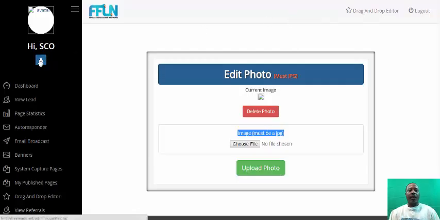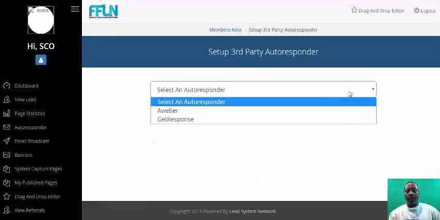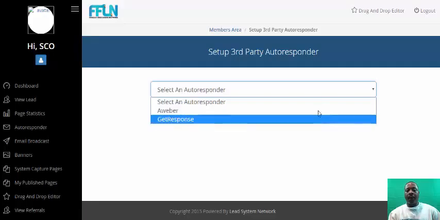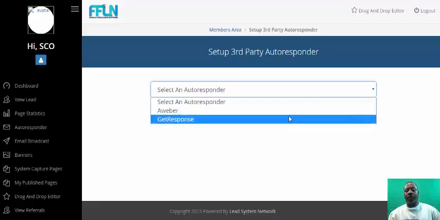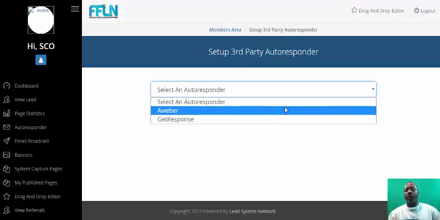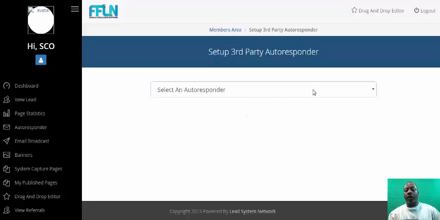Now let's go into the command center. You click this blue button, and you're going to come over to this section. For individuals who may have another autoresponder, you can use only two options right now: Aweber and Get Response. I have a link to each of these autoresponders in the resources section. Once you click through, you'll be able to purchase at a discount, so be on the lookout for that. That's if you decide that you want to use an autoresponder, but you don't have to, because with this system you have an autoresponder already built in.